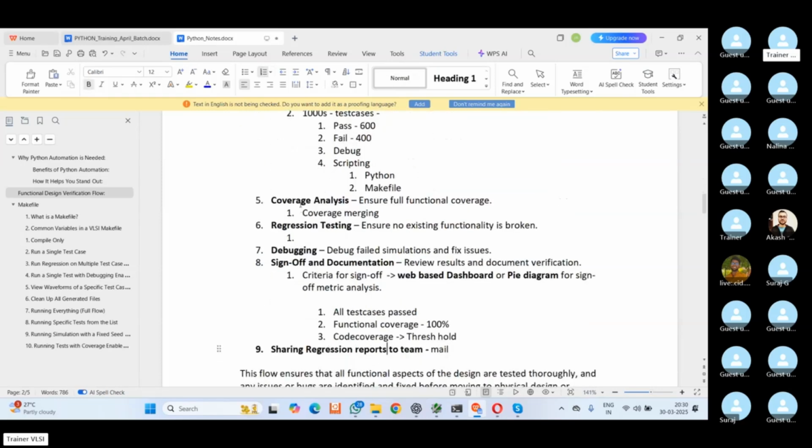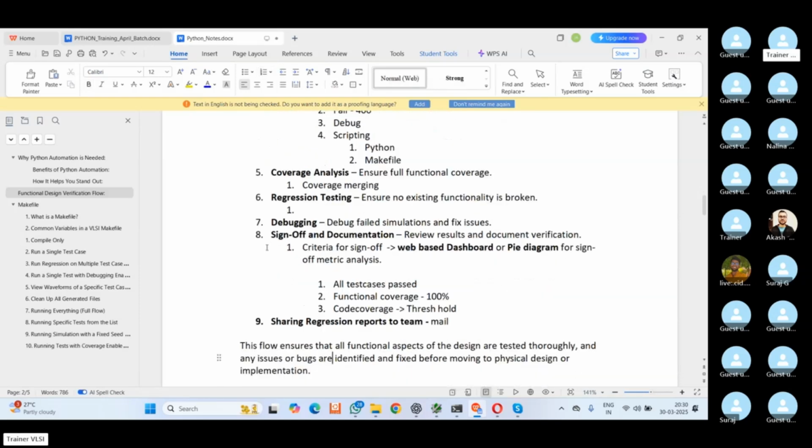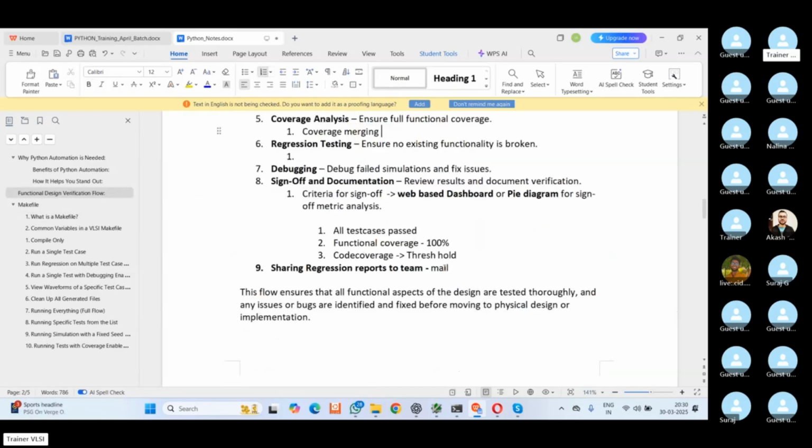And at last, we will measure all those things, from simulation to coverage analysis, reports generation, debugging, and web-based dashboard generation. All these things we will keep in a pipeline, and we will schedule them without human interaction.